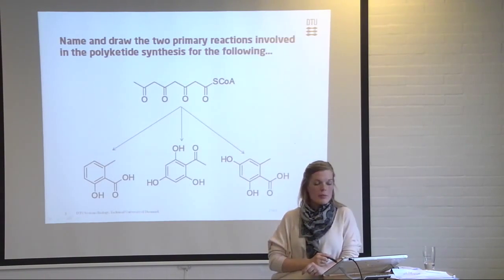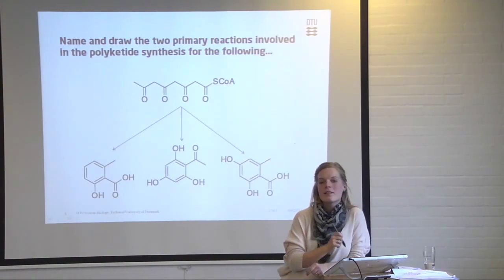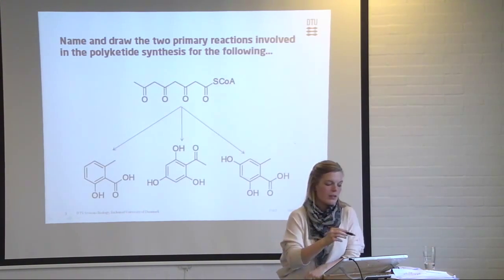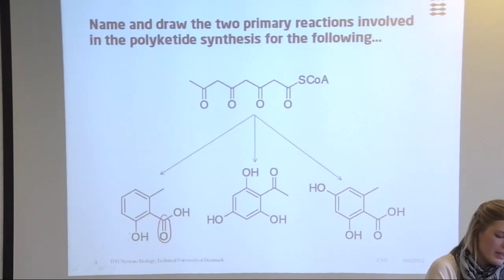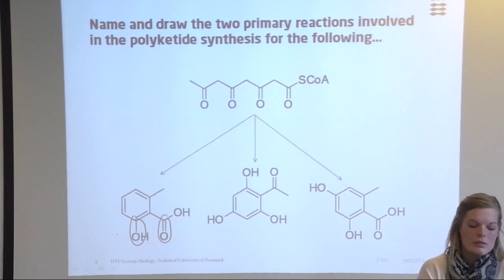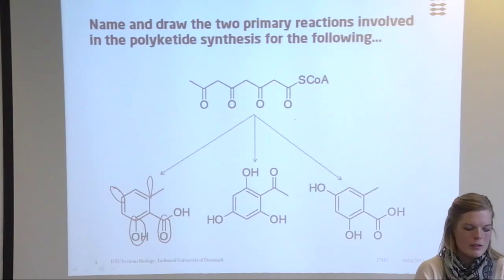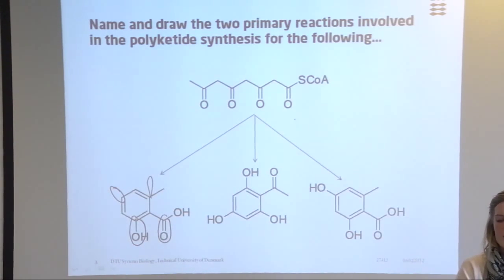So the principle behind this type of exercise is to recognize this beta pattern of carbonyls, so oxygens on every other carbon. So start out by saying, I can recognize these two from this chain up here, every other, but there should have been one here, and there should have been one here as well, because we got four carbonyls up here. So what you do is that you draw this beta-keto chain in the shape of that molecule you want to form. In this case, you got a methyl group here. Don't forget that one. It's the same up here.